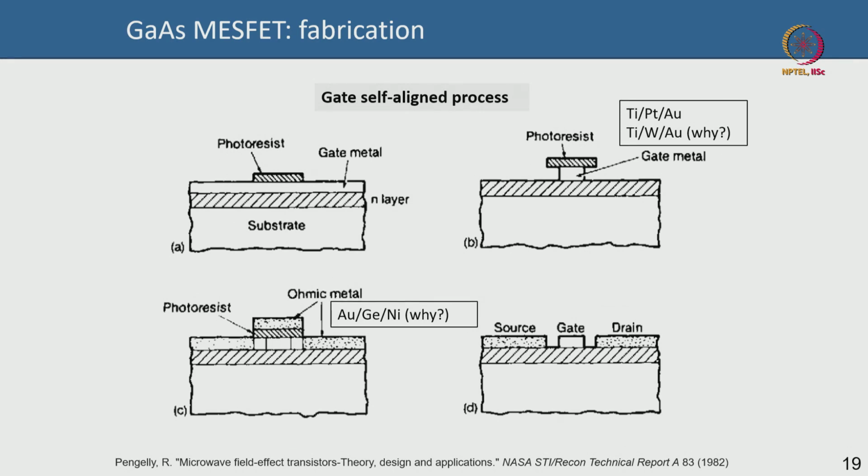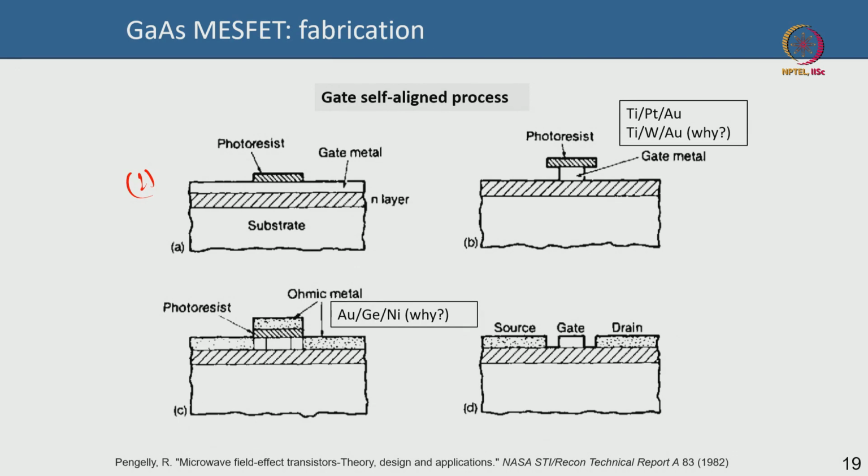Okay. So, now in the gate self aligned process, first you deposit the gate metal, you define the gate, and around that gate you deposit the source and drain in a self aligned way, which means you do not have to worry about the misalignment between the source and the drain, because your process ensures that your source and drain are aligned to the gate naturally. So, what do I mean? You can see this structure, this is number 1. This is the same structure, the same flow, by the way.